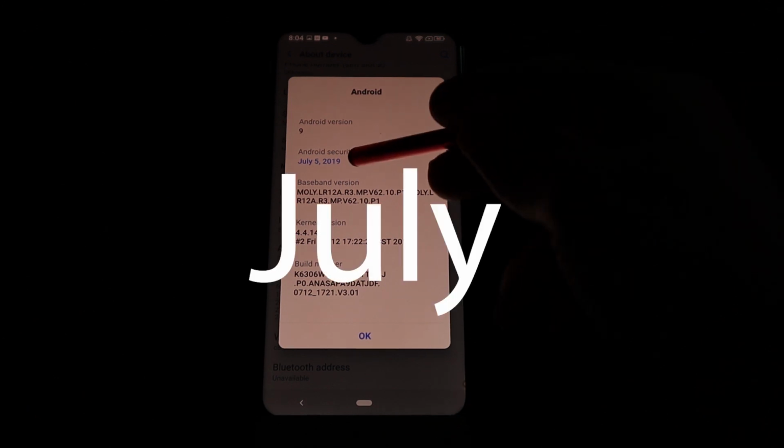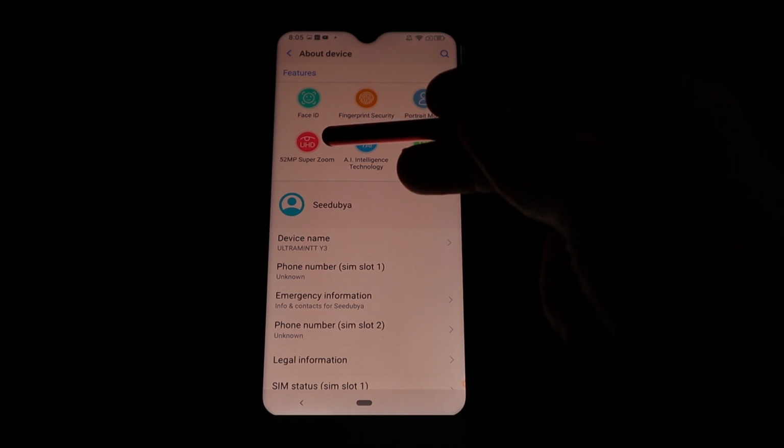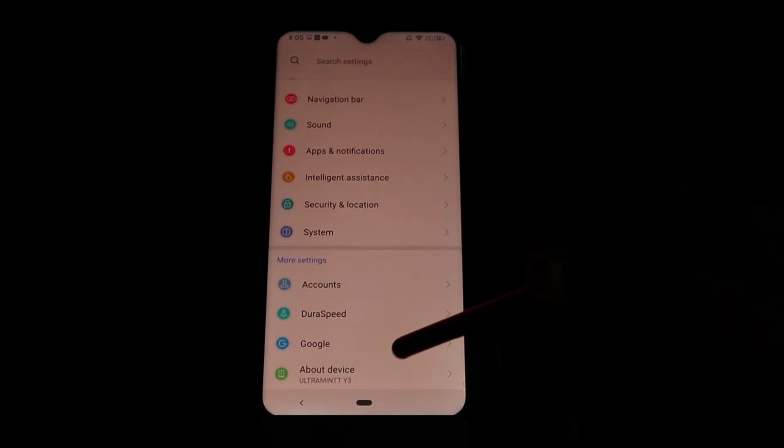And I had a very similar experience when it came to the software. We're running Android 9 and I've got the security patch for May 2019. So not the latest monthly security patch update, but it's pretty close and I'm expecting more updates to come through soon. I have had 2 software updates since I've had the phone as well, and that was improvements on the camera, and that's how I got the May security update as well. There are a few settings within the phone that are unique to Mintt and their software, and I found those to be enjoyable little changes.